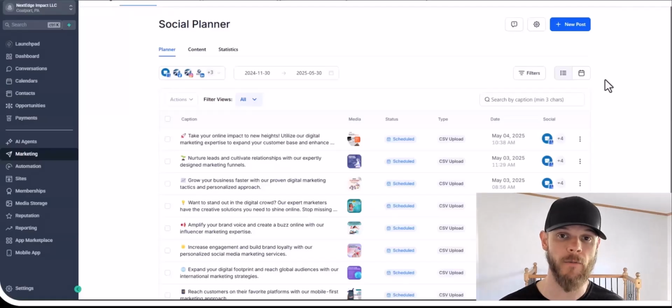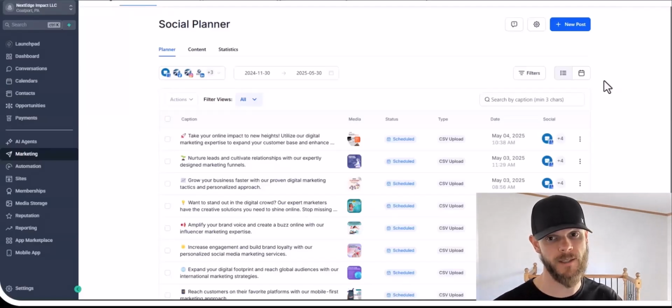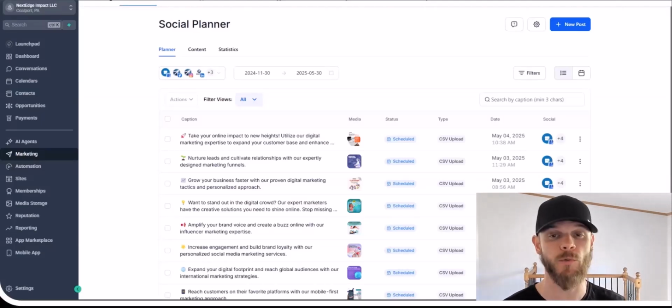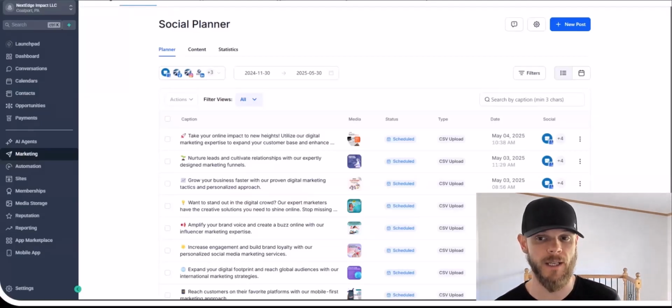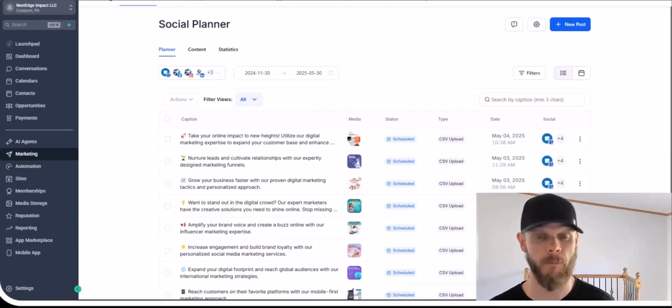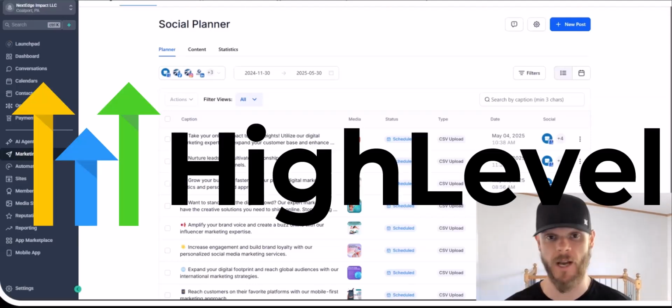Back in GoHighLevel, I'll show you how to schedule this entire month's worth of content in just a few clicks, including setting the optimal posting times based on your audience's activity. Notice how I'm setting up each post to reference another piece of content in the series, creating that referral network that drives consistent engagement.